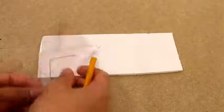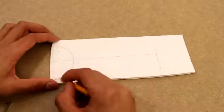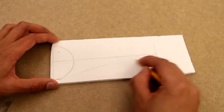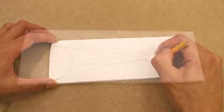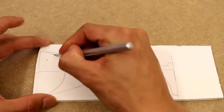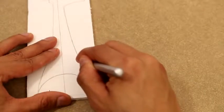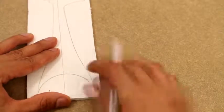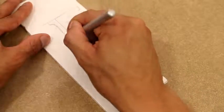I'm going to start off by drawing up the shape of the arms for our quadcopter. These arms — or wings, whatever you want to call them — will have the motors mounted onto the ends of them. I go ahead and trace one out on a foam board, and once I have that done I'm going to replicate it and do three more that are exactly the same.